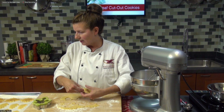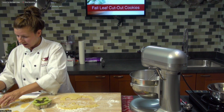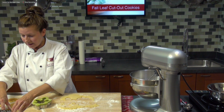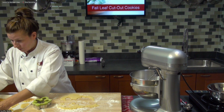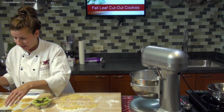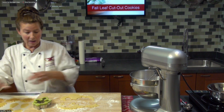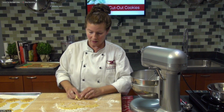Okay, so these are some nice big ones. We have a super nice variety here. Let's go ahead and move these around. These are not going to spread much at all. You want to allow them some room for a little bit of spread, but this isn't going to spread. These are holding their shapes as cutout cookies. They're not going to spread as much as chocolate chip or oatmeal raisin cookies.